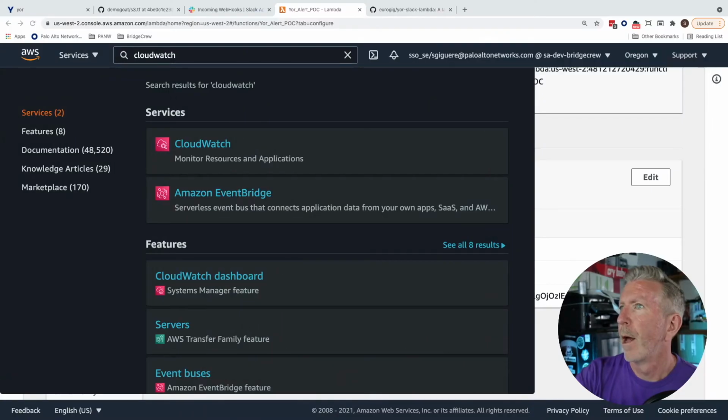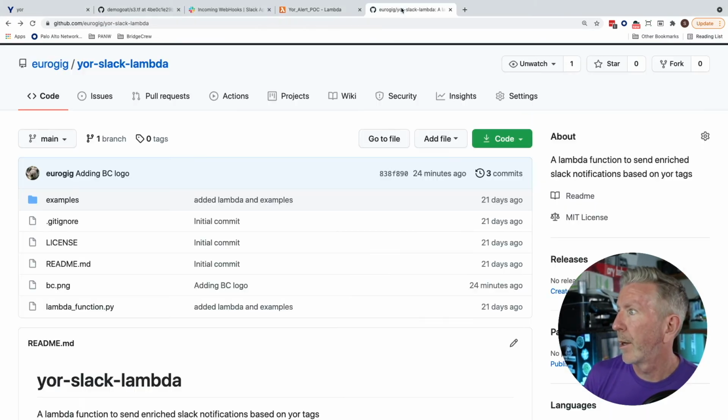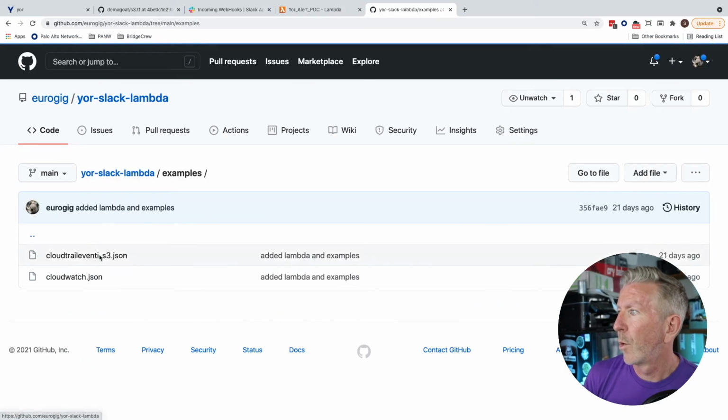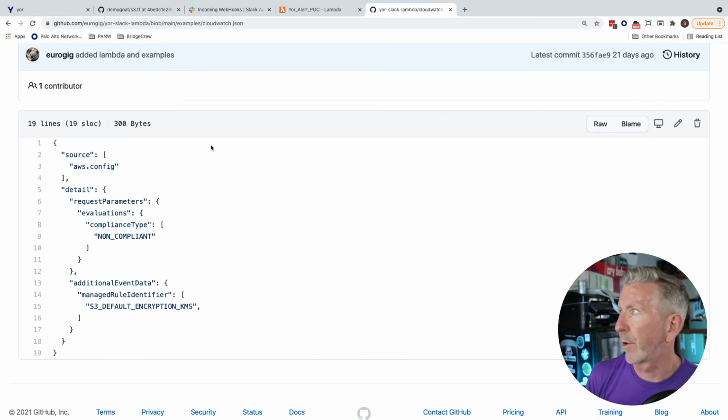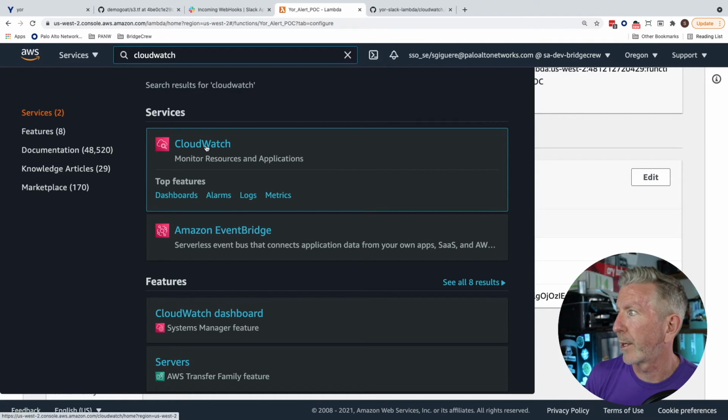We are so close now. All we have to do is go create a CloudWatch event and connect that to our Lambda as a trigger. And again, very short step. Let's take a look. I've got my finger on the trigger, about to go to CloudWatch, but I also am going to point out the repo again. If you come in here and we go into examples, we have our CloudWatch event format already there for you. And I'll explain why we're providing that as well in just a few seconds once we get there.